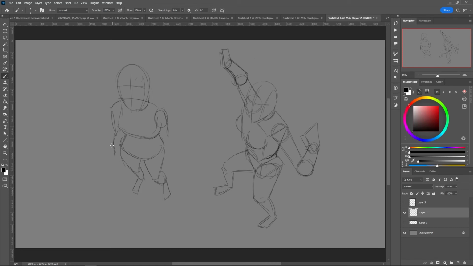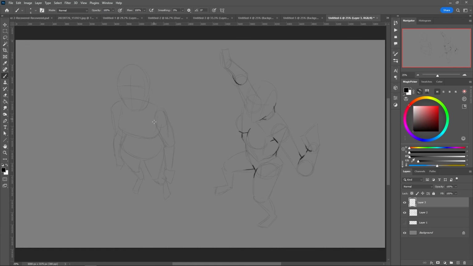So you can see here, all I'm doing is just blocking out these forms. I'm just going to block out that arm here, and then here I'm going to block out this arm and coming down again. So again, if I lower the opacity on this and start building out the T points here, I'm going to get a lot of the same things. So I'm going to get a T here, I'm going to get a T coming down like this.